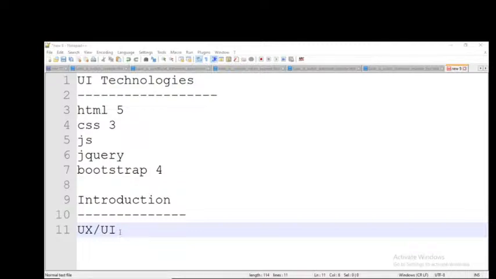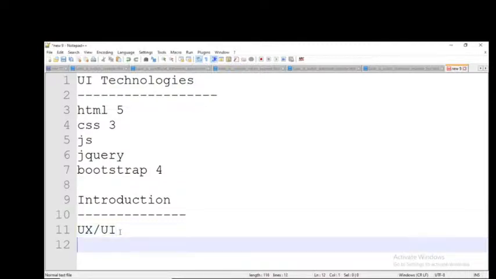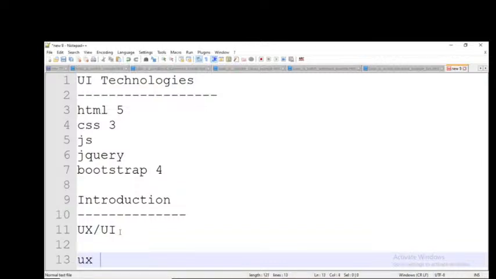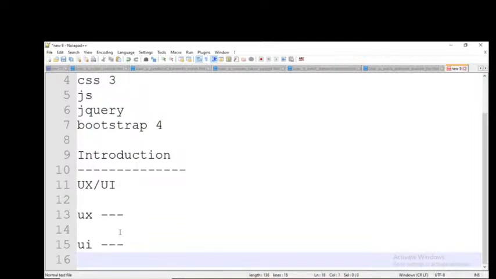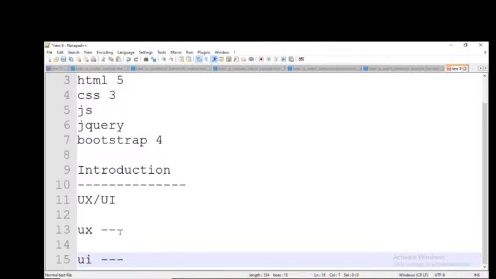Yes. Right. So then what is UX? What is UI? And what is the difference between them? As per your knowledge, you can respond. What is UX and what is UI? What is the difference between them, or else both are same, or else both are different? If they are different, what is the difference between them?